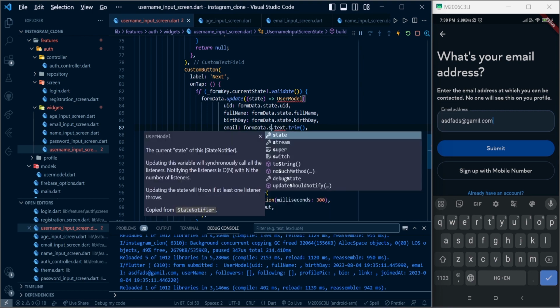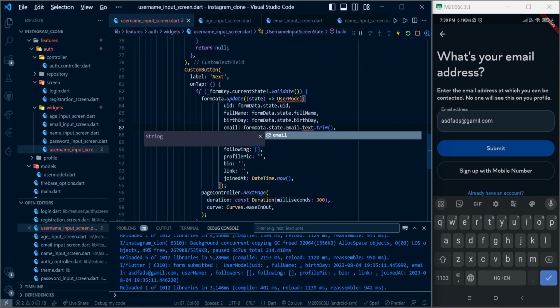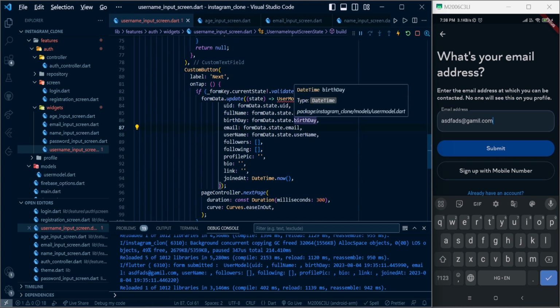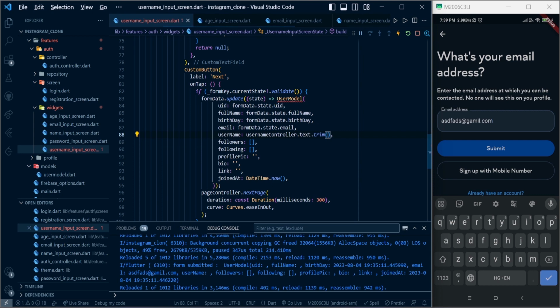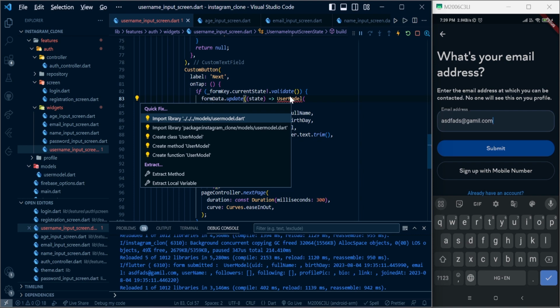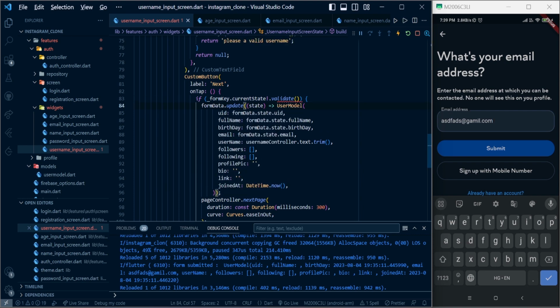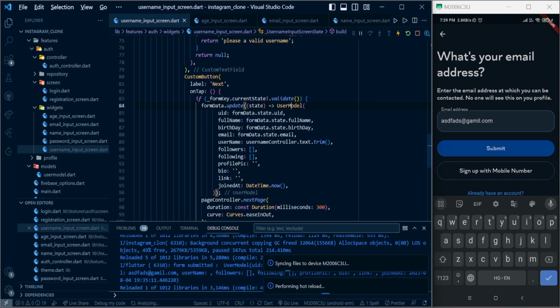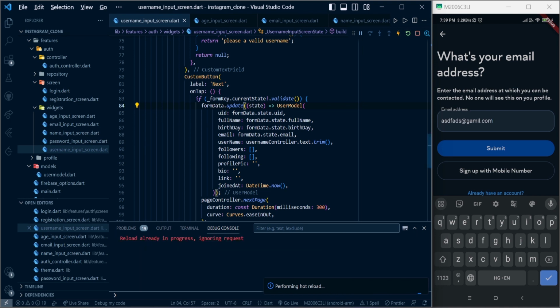We can write like this dot state dot email, and we can cut it out, and under the username we can write username controller dot text dot string, and let's import the user model. Let's save this much. Let's hot restart our application. Let's see what changes are replicated.